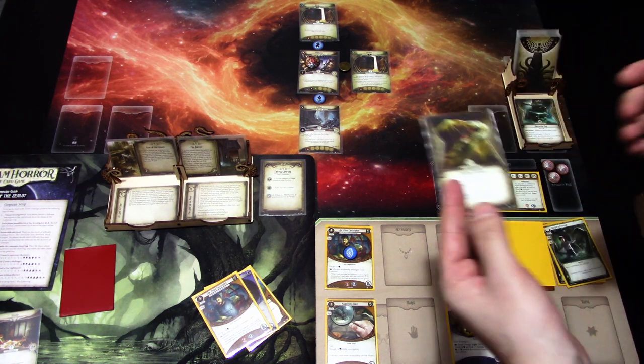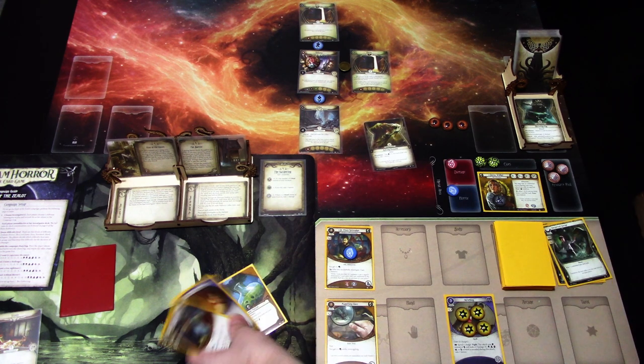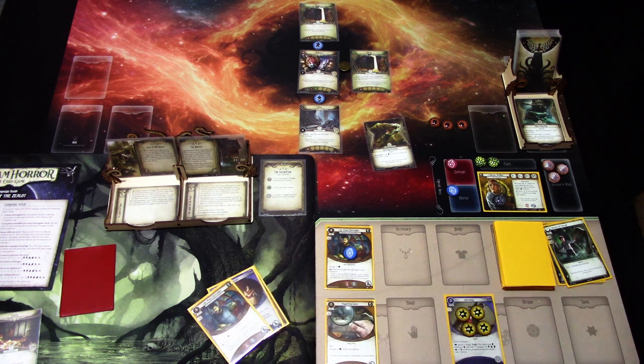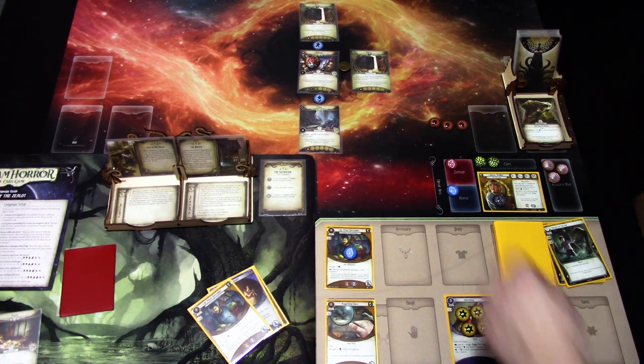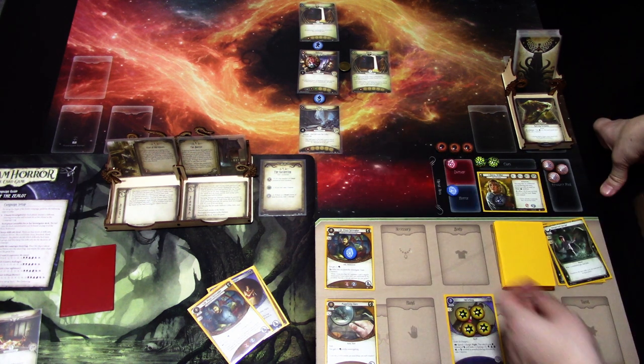And encounter card is Rotting Remains, so willpower 3. I think I'm fine taking more horror, so testing 3 versus 3, not committing anything to this test. It's a 0, so we pass. So lucky we did. Now we have 3 actions to get 1 more clue.